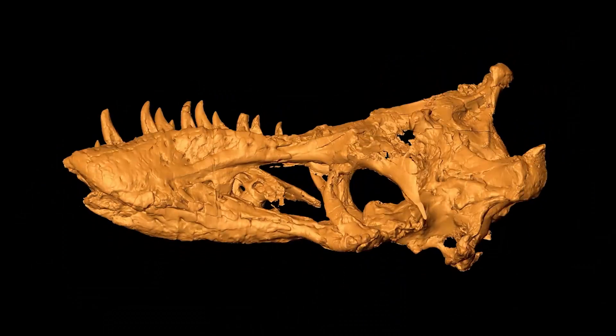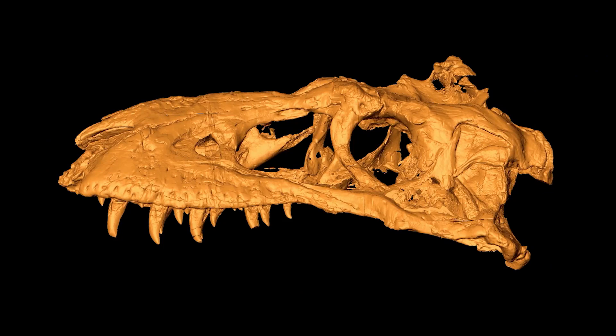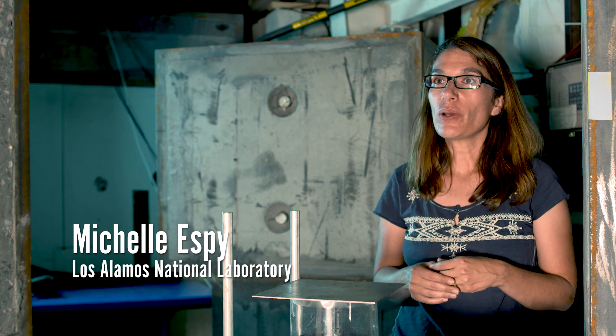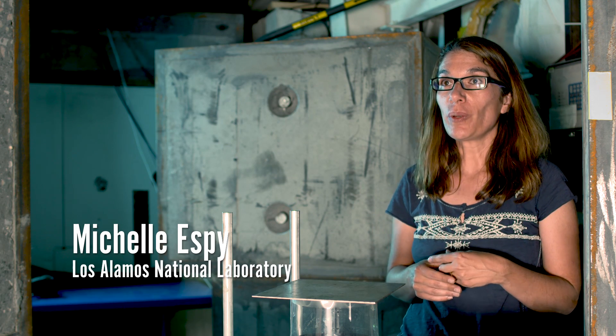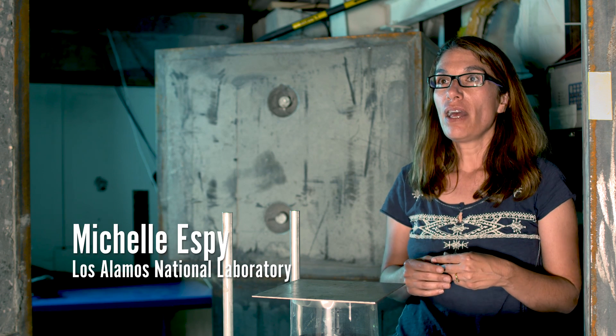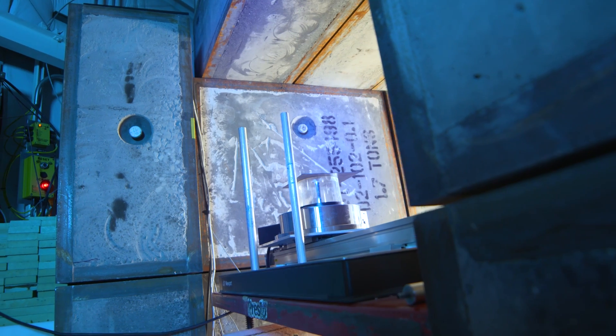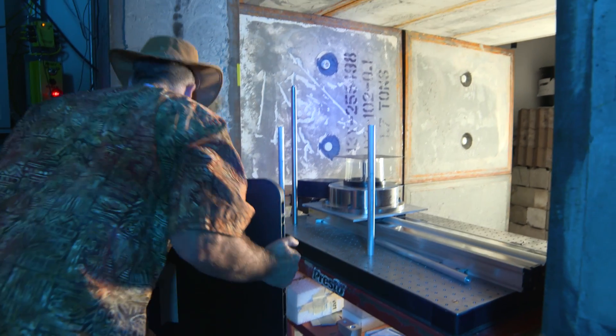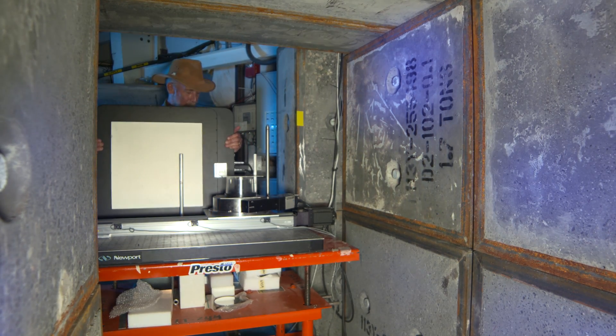We very much want to see what's inside of the skull, but we don't want to actually physically open it up and potentially damage it. So the best way to do this is to get a CT scan. X-rays is the normal way to do this, but the skull is just too big to fit in a normal medical scanner. Objects that are very big and very dense are of great interest to Los Alamos, and for this object in particular, we learned a technique for imaging something where we couldn't actually fit the whole part into our field of view when we were taking the image. This had to be imaged in sections, and not all of the object was in the field of view at the same time.